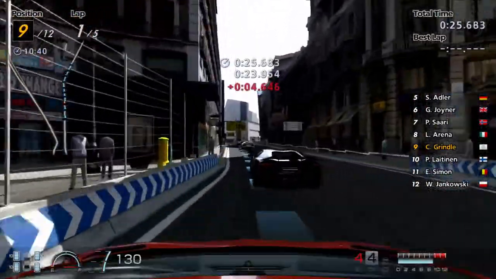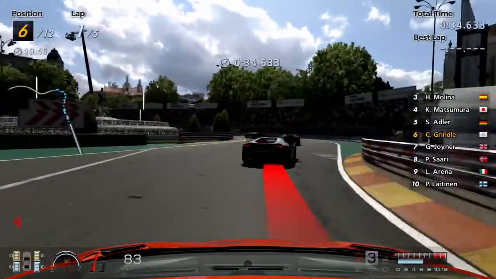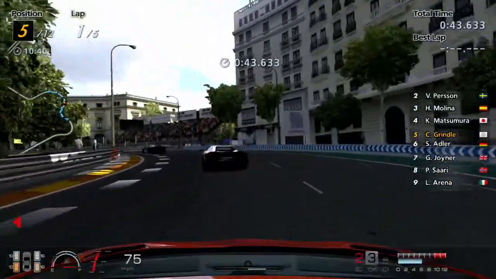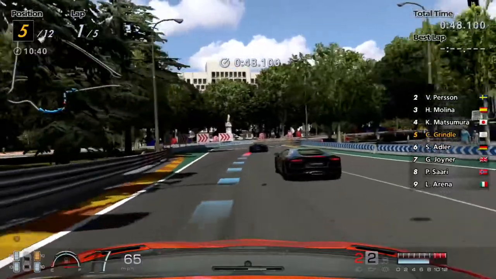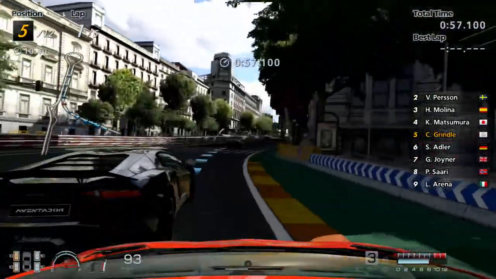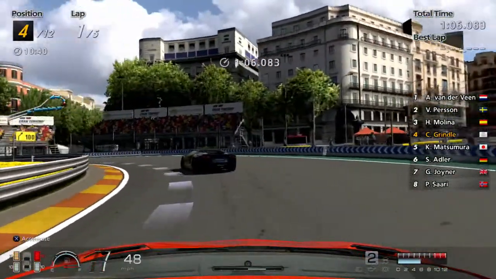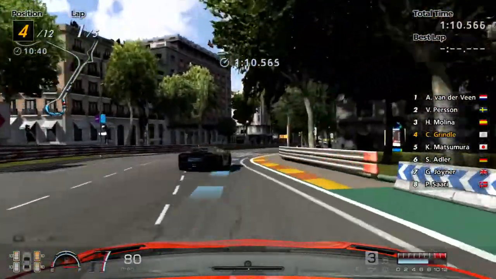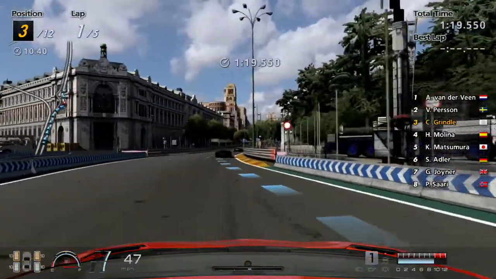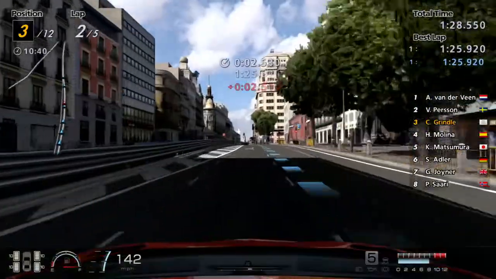Perfect. That was terrible. Let's get around this corner. We're relying on these racing tyres to give us the grip that we need. And there we go. That was the sneakiest overtake ever. Awesome. First lap is a 125.9 and we are in third position already.